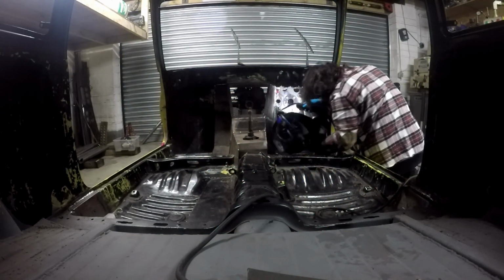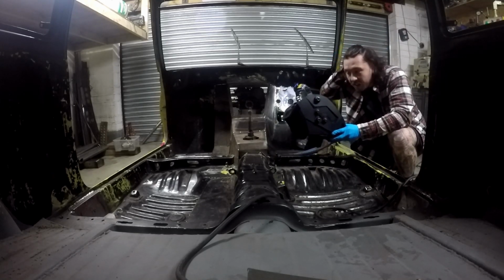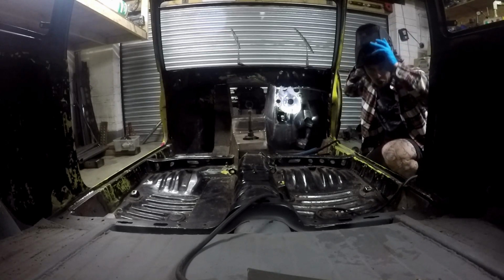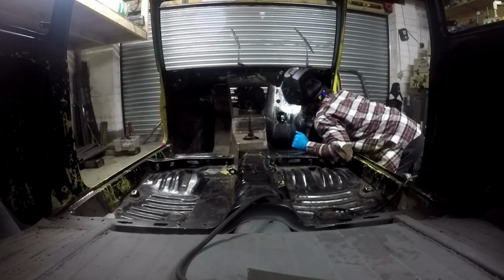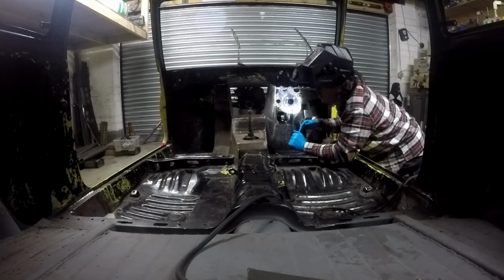Oh my God. See what I mean? See what I mean? There's also going to be a lot of grinding down of welds, because they ain't good enough. I'm going to tackle that.